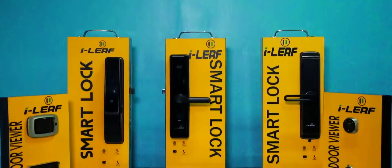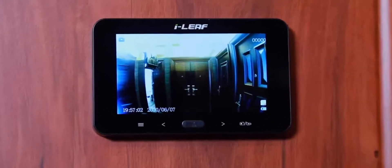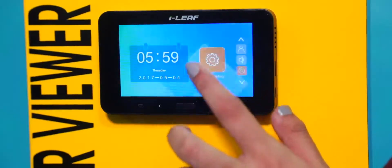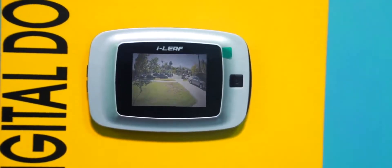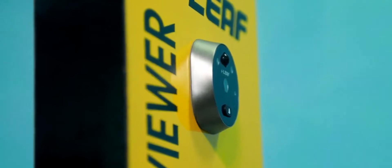Now that's not all — let's tell you about our digital door viewfinder, yet another greatly advantageous digital accessory for doors, especially that of your home. With the traditional lens-type door viewers and peepholes, it's difficult and exasperating to get a clear view of the outside, especially for children and elders. iLeaf digital viewfinders put an end to all such inconveniences.